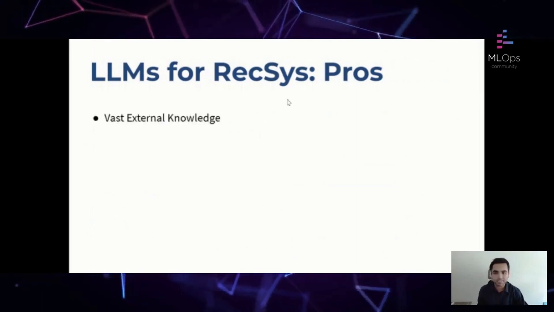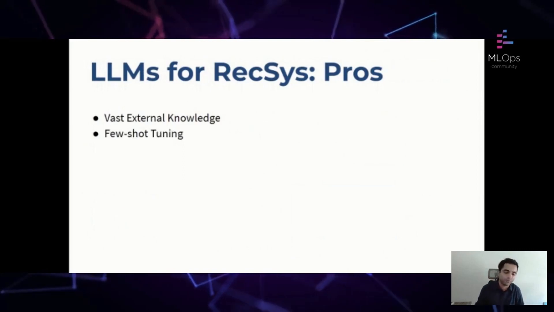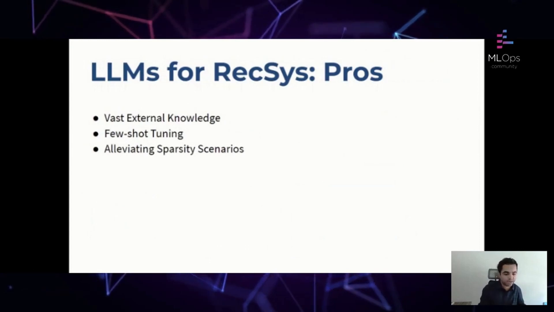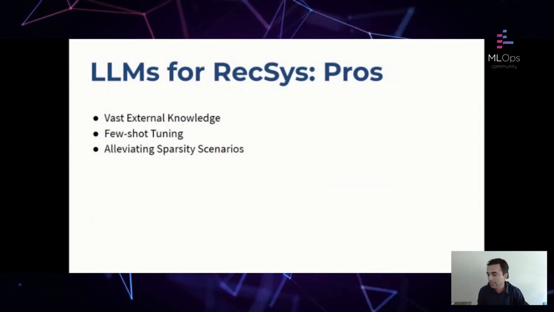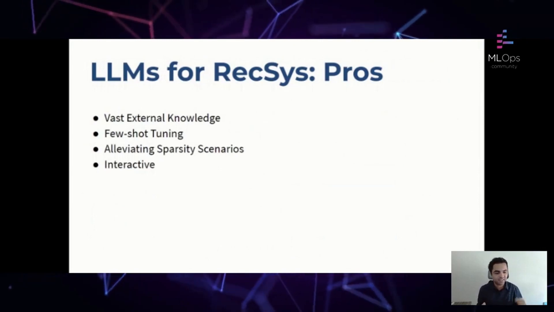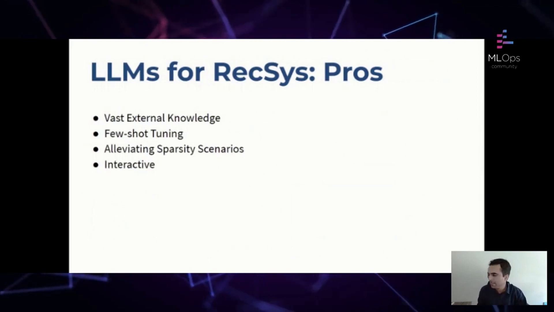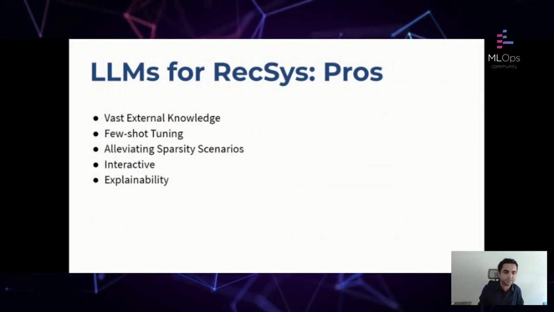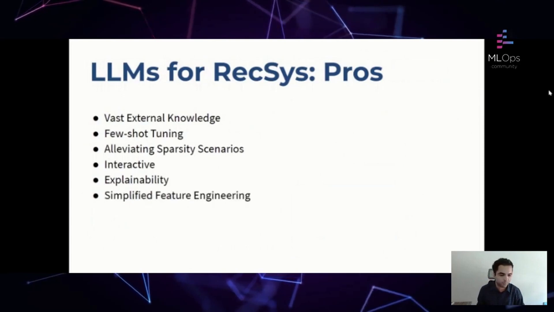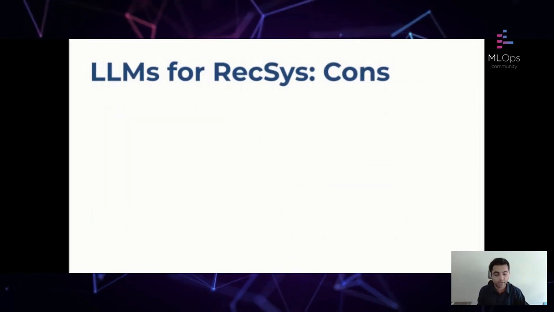So why should you use an LLM for recommendations? LLMs' external world knowledge can supplement behavior data; in few-shot settings they can adapt to new information without retraining; their zero-shot performance can help mitigate data sparsity and cold start issues; through a chat-based interface users can directly interact with the recommender system using natural language, rather than being passively involved through implicit feedback; chain-of-thought reasoning lets LLMs justify recommendations in natural language, increasing transparency; and using LLMs can also simplify complex feature engineering steps like feature pre-processing and embedding methods.